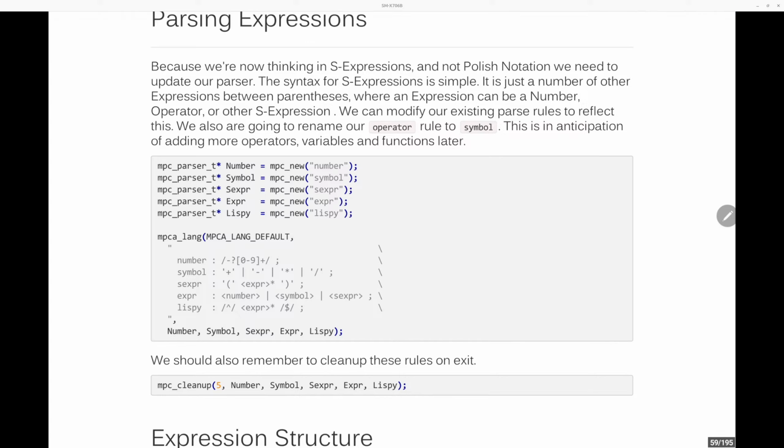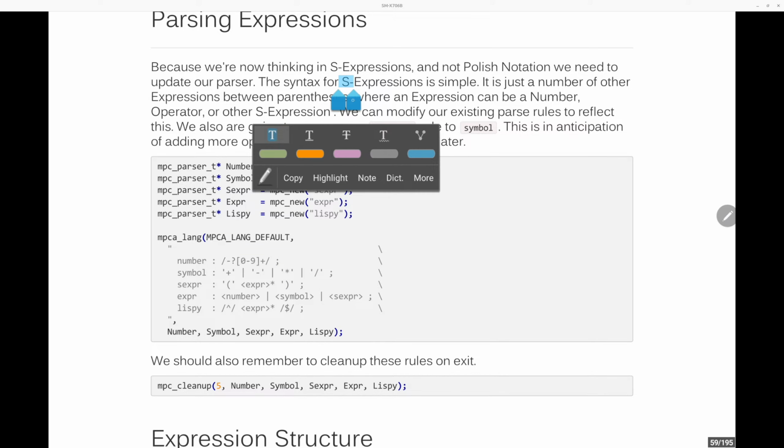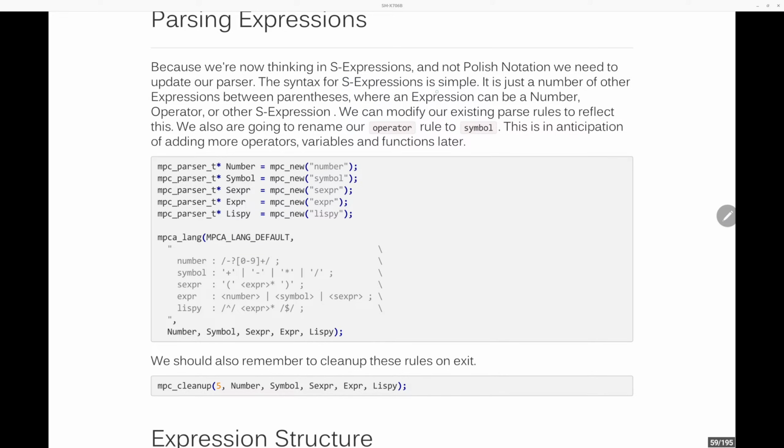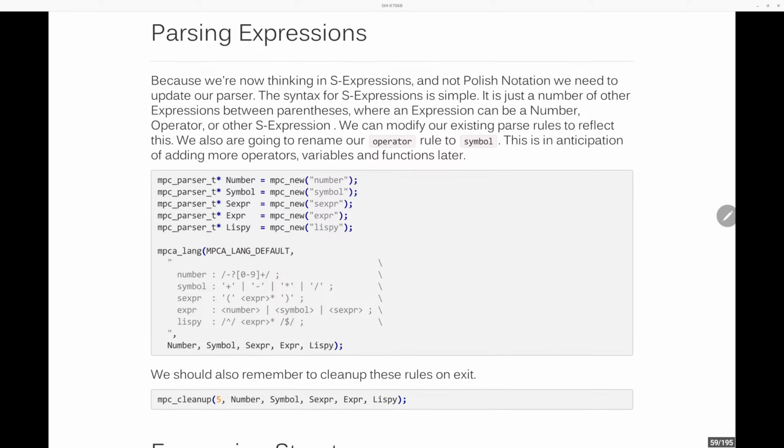We need to update our parser. Just a second.